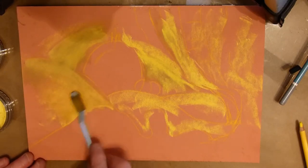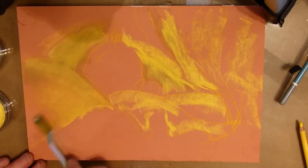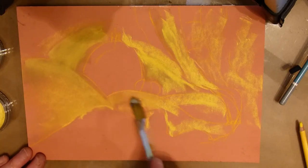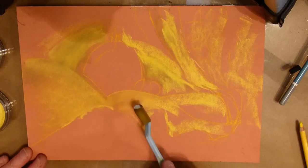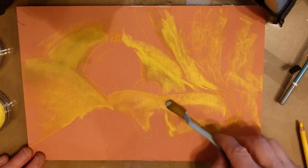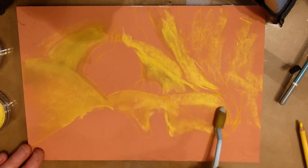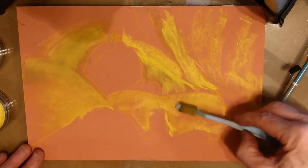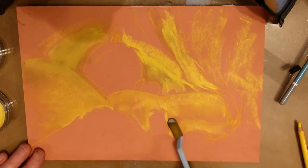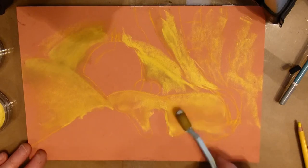Let's see how we get going here. Hopefully this won't take too long. I could have used a dark paper, a black paper actually. Okay, then it comes in here, and I'll put the table in there so you sort of get the idea how this is going to go. And then also for me to keep the flow going, an idea of where I'm going.